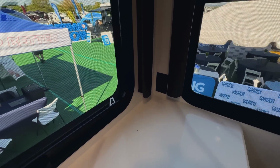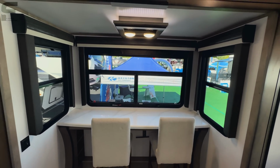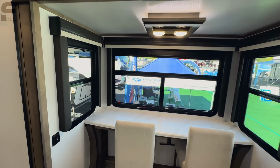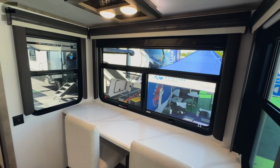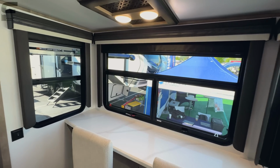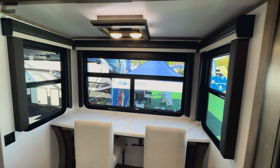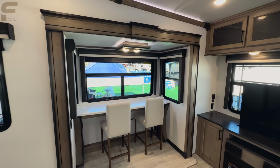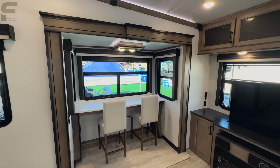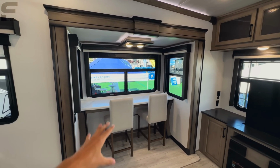You do have outlets here on this side, and just such a nice space to be able to look out into your campsite. Imagine you're camping with some friends or family or whatever, and you're just spending some time inside your RV. You can just sit here, hang out. You can see everything that's going on, but you can get your space to get away for a second and still not feel like you're missing out on anything. If you're anything like me, I get a ton of FOMO when I know that everybody's out hanging out and I'm not present, but sometimes I just want my space to get away for a second. So I love this option for something like that.